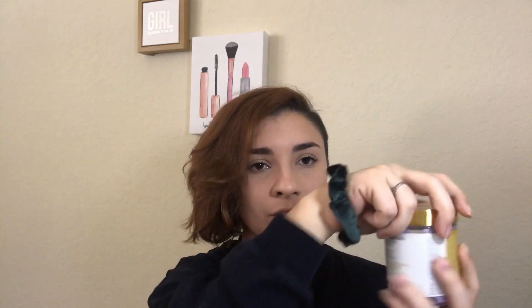The packaging is a little weird to have in the shower because it's glass, so I'm always paranoid it's going to break. So far that hasn't happened — I have a little shower caddy where I keep it. I unscrew the top, leave it open, go in and get what I need. You don't need a lot; I normally just put a little right on top of my fingers and apply it where I need it.